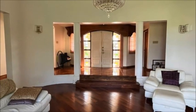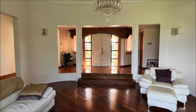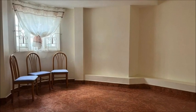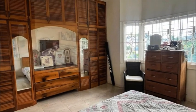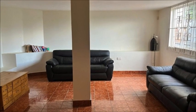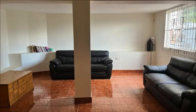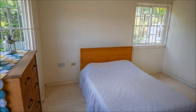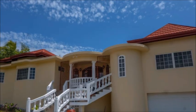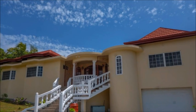with a stunning sunken living room upon entry, kitchen with island, dining with views of the lush lawn, and 3 large bedrooms on the main level. This home also has the bonus of a man cave and helper's quarters on the lower level. Country living couldn't be better. This property has everything you need.